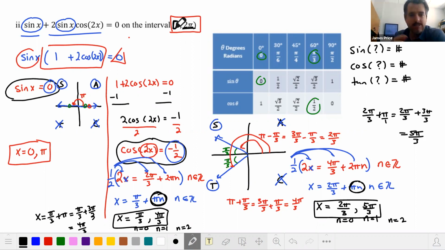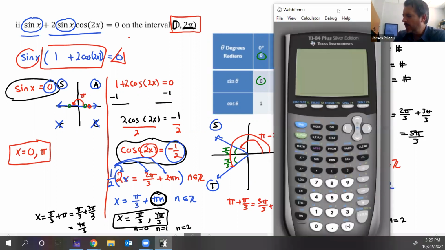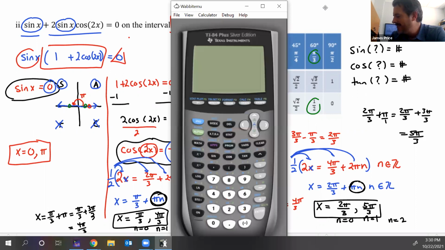So, let's check our work. Here's a nice way to check your work if you want. We'll pick one of the answers we found down here, like 5 pi over 3 is probably a good one. So let's just plug in 5, and then pi, and then divided by 3, and then hit enter. So there's that angle in radians, kind of crazy, right? But then we can use that and plug into our original equation up here.